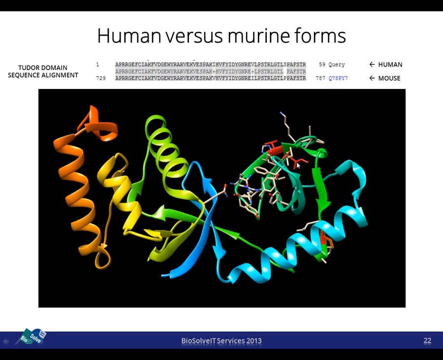Here in red, we have the first one, which is isoleucine, which in the mouse is a valine. This second mutation is from a valine to an isoleucine in the mouse. And down here is the serine, which I mentioned earlier as being phosphorylated. And we can see that none of those different amino acids in mouse are involved in the binding site at all. And so we're then going to be fairly confident that if we do an animal study in a mouse, there should be no trouble with the mouse target being in any way different.